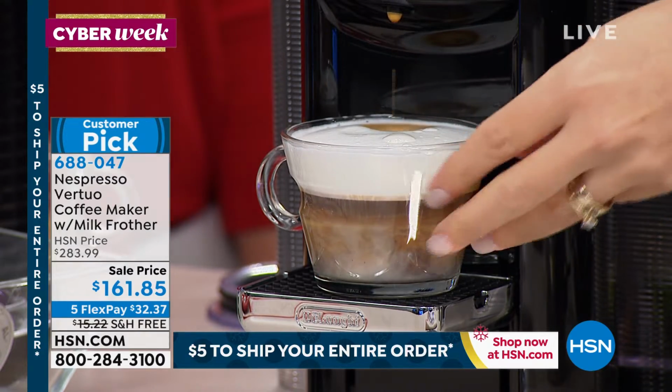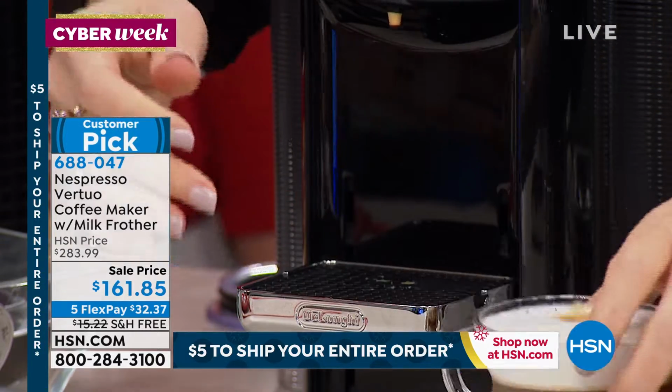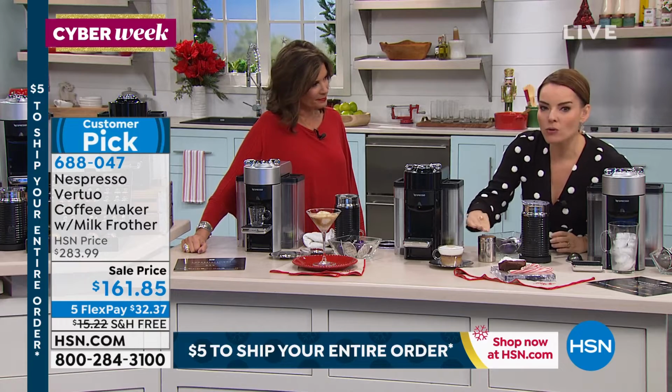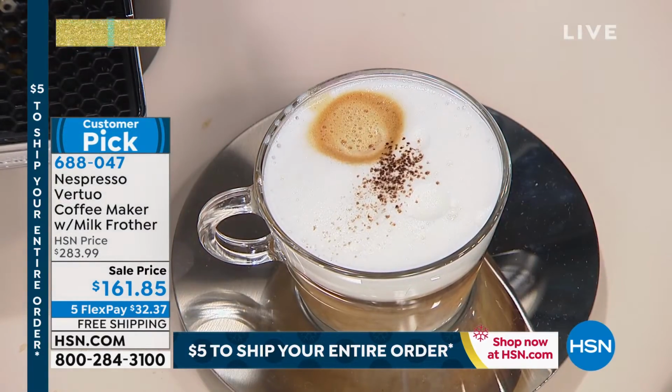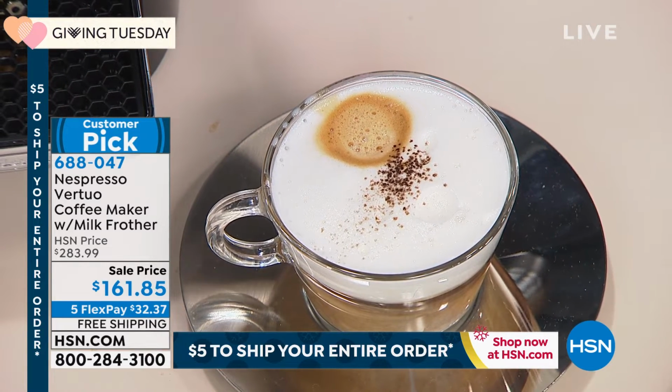Look at this cappuccino. It comes out absolutely perfect every single time without me lifting a finger. I've been talking to Alice and you guys. So look, perfectly, all those layers are there, and I could pop on just a little cinnamon on top. Don't ever go too far. Just needs a little cinnamon on top. And that cappuccino in any store would cost you $4 or $5 at least.